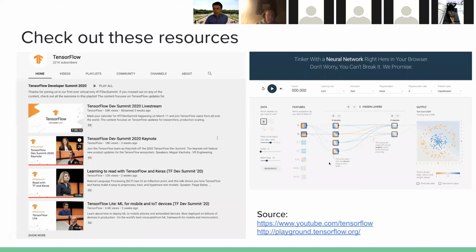Something else that can answer some of our questions is playground.tensorflow.org. TensorFlow has this resource that you can basically play around with a number of inputs. How many hidden layers do you have here? In our case, we only have one input, one hidden layer, one neuron, and one output. So it's a very basic 1-1-1 block. And if your data is shaped in a specific way, you can play with that. You can choose how your data is shaped. Is it either linearly correlated or non-linearly correlated? In this case, you can see this is a non-linear correlation between X and Y.